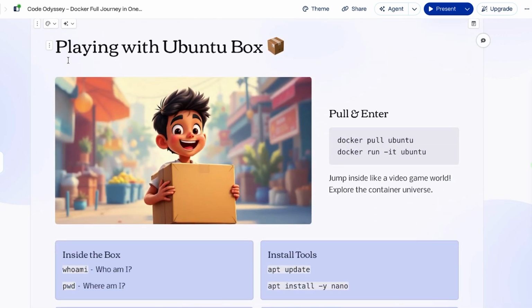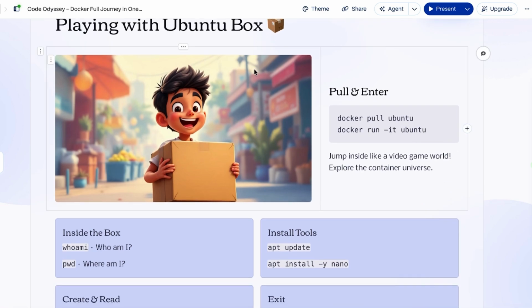In the second slide, we played with Docker using Ubuntu on our system.